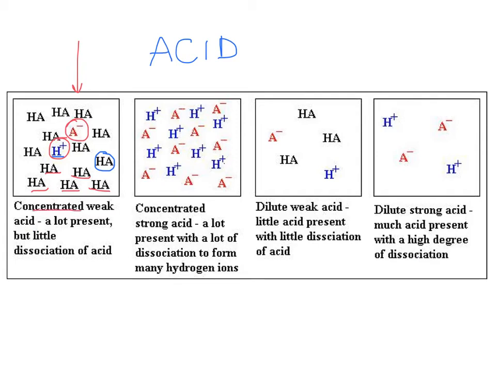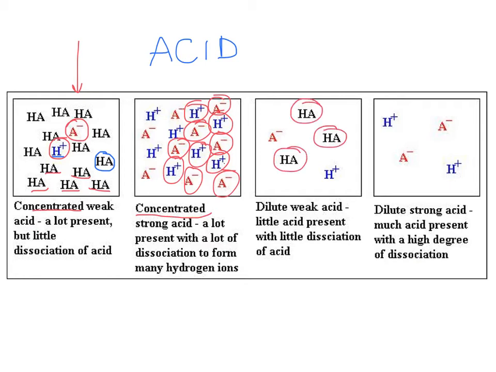If we take a look at the second box, you can see that there are no intact molecules. All of the species present are ions, which means that this has to be a strong acid. And the fact that, once again, it's pretty crowded in here means that it's going to be concentrated. In the third box, you can see that mostly the intact molecule remains, only one set of ions. So we know that this has to be a weak acid, and it's kind of sparse in here. It's not very crowded, so we're going to say that very little acid was actually dissolved in the water. So we're going to say it's dilute and weak.